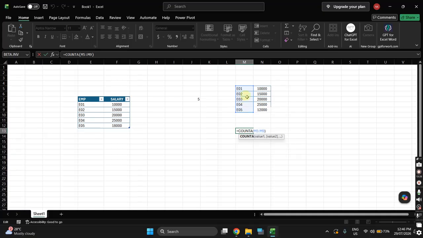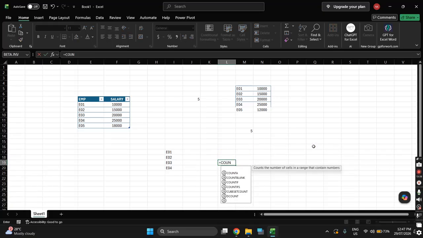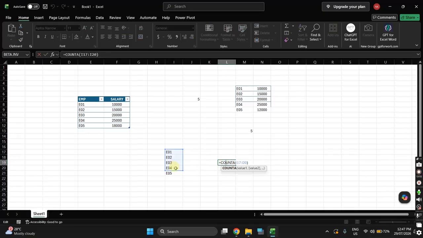One second, let me write employee 01, employee 02, employee 03, employee 04, and now let me apply the formula COUNTA, take this range, enter. It is 4. Now if I enter employee 05, it is not making 5, because the range is still only that much.